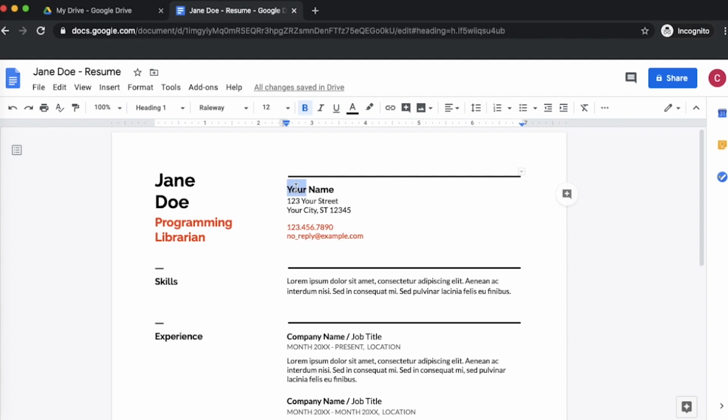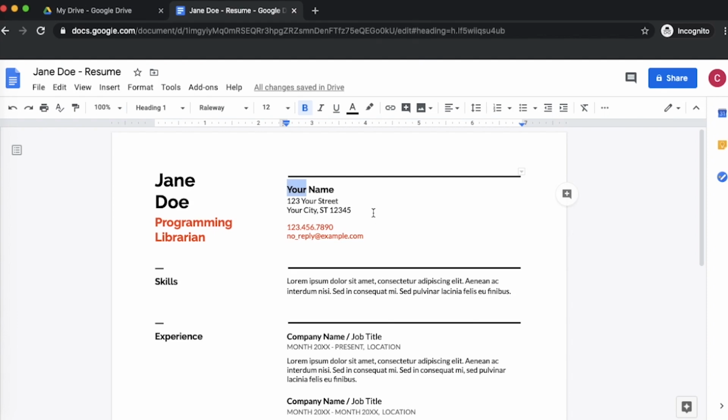But what is great about using cloud-based services like Google Drive and the others in this video is that as you are typing and as you are making these edits, you're saving. No need to stop every so often and hit save or type Control S on your keyboard, which I'm sure we're all used to doing, and it can be really frustrating if you've made a bunch of changes and then it turns out you haven't saved them. As you are making changes here, those changes are saving in real time on Google Drive.